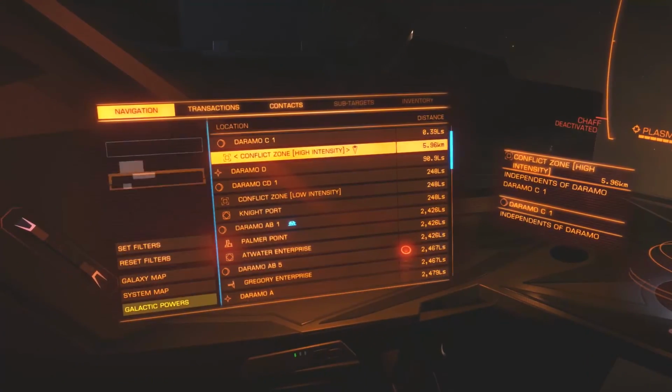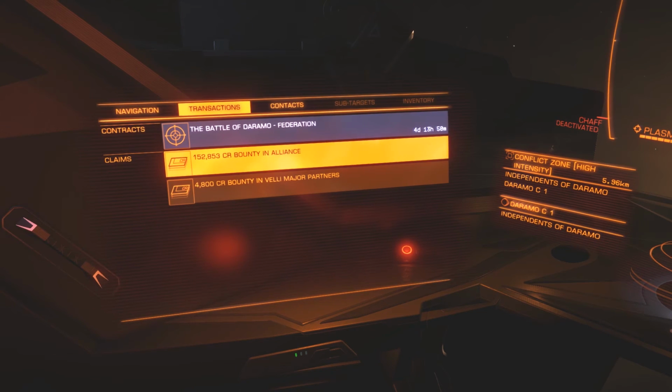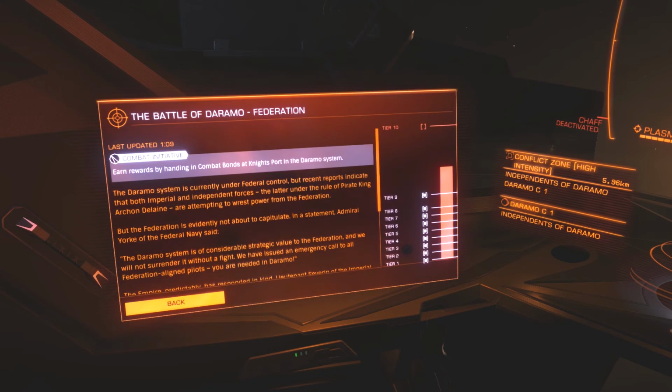But I want to show you why this is a good week for this. As you can see, there's a community goal this week called the Battle of Daramo, or Duramo, whatever that is. I don't know how to pronounce it. And you can earn rewards by handing in combat bonds at Knightsport in the Duramo system. Now, what's cool about this is that not only do you get the rewards for the ships, and those rewards scale depending on what size the ship is that you destroy, the larger ships are going to give you more credits and the smaller ones give you less, obviously.